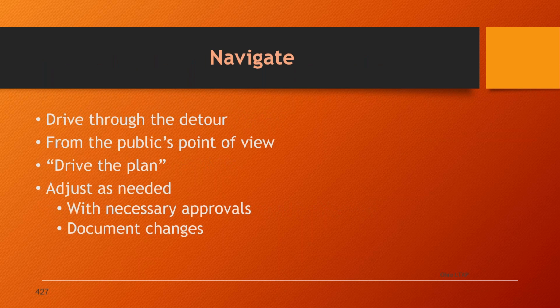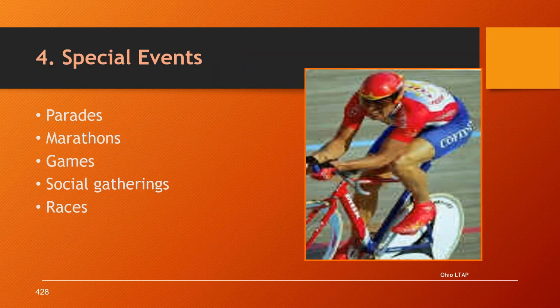And so as you inspect it, you're going to navigate through there. So we want you to drive through the detour and pretend that you are just someone from the public driving through, and make sure it actually makes sense, that you can actually drive the plan and adjust as needed. Of course, with necessary approvals, and document those changes.